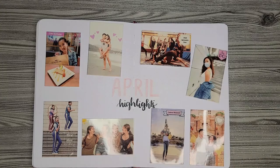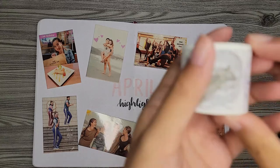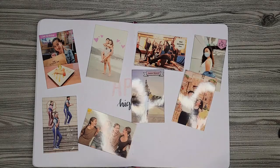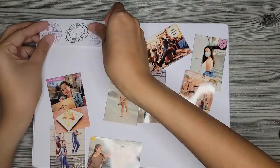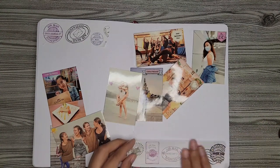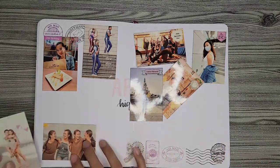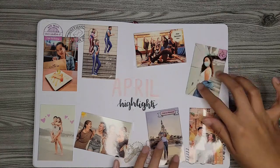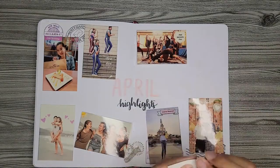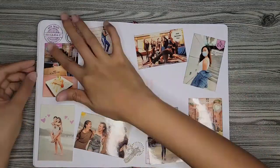After the photos were done printing, I tried to find the layout that I thought looked the best. And before sticking in the photos, I found this very cute washi from my stash that looks like postage stamps, and I thought it looked really cute and matched the theme of this spread. And then I stuck in the photos in the layout that I chose. And by the way, the HP Sprocket paper does have a sticky back, so you can just peel off the little paper at the back and just stick it directly into your journal.